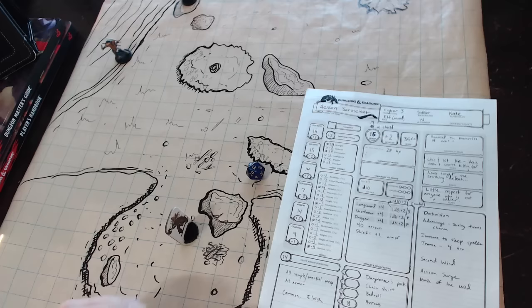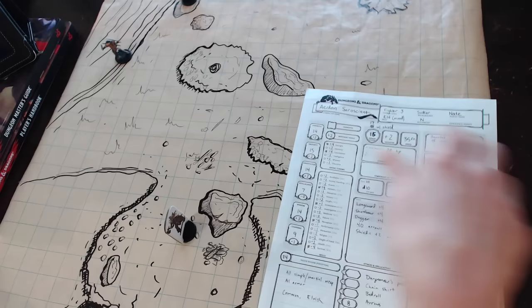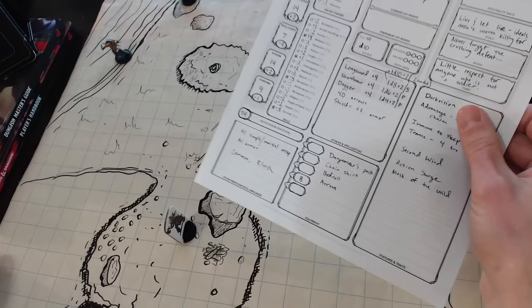All right, so I get a 14 +2 is 16. The orc gets a 1 +2 is 3. So I get to go first. But first we do the surprise round. And because the orc is surprised, he doesn't get to take a turn in this round.